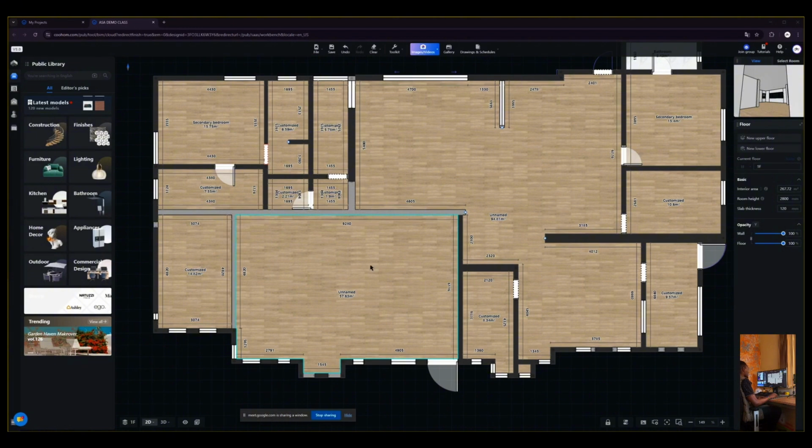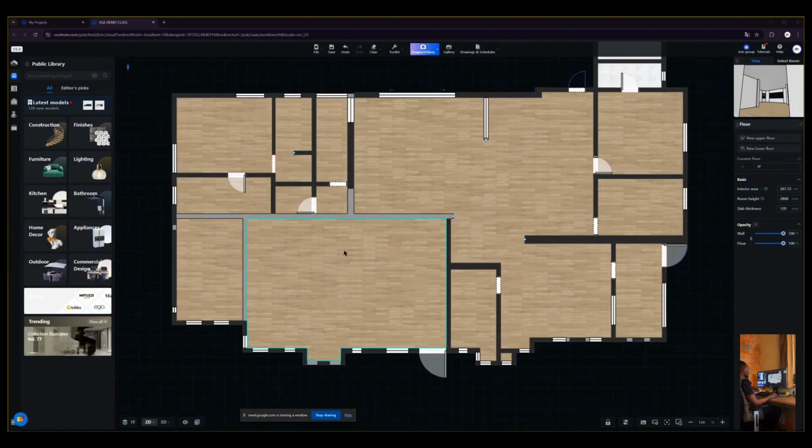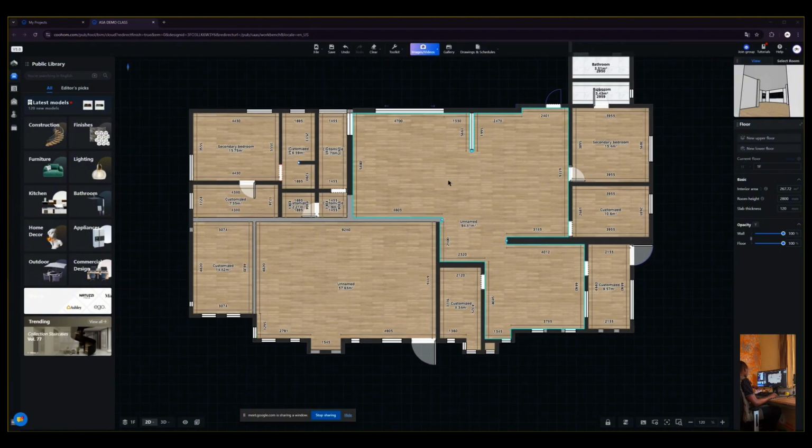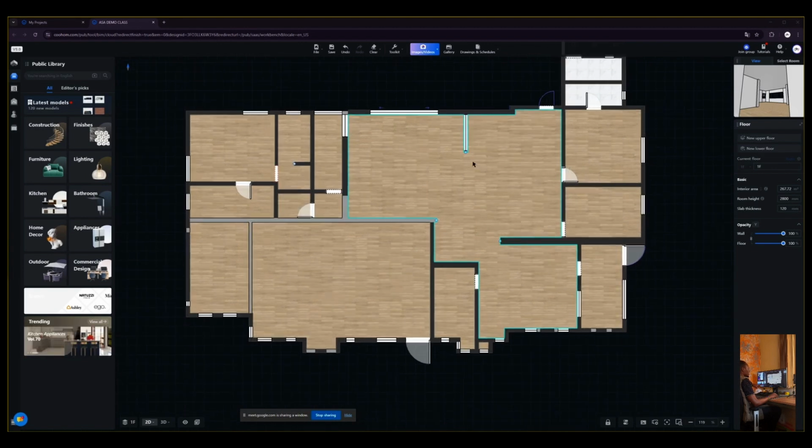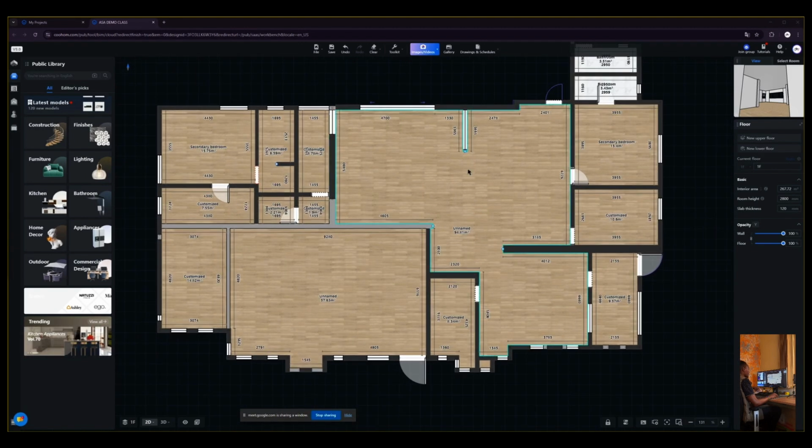For the most part, the AI does a good job at picking out where your doors and windows are. But again, remember, it still requires human input. So for the most part, if you look at our 3D, let me quickly go to 3D here.